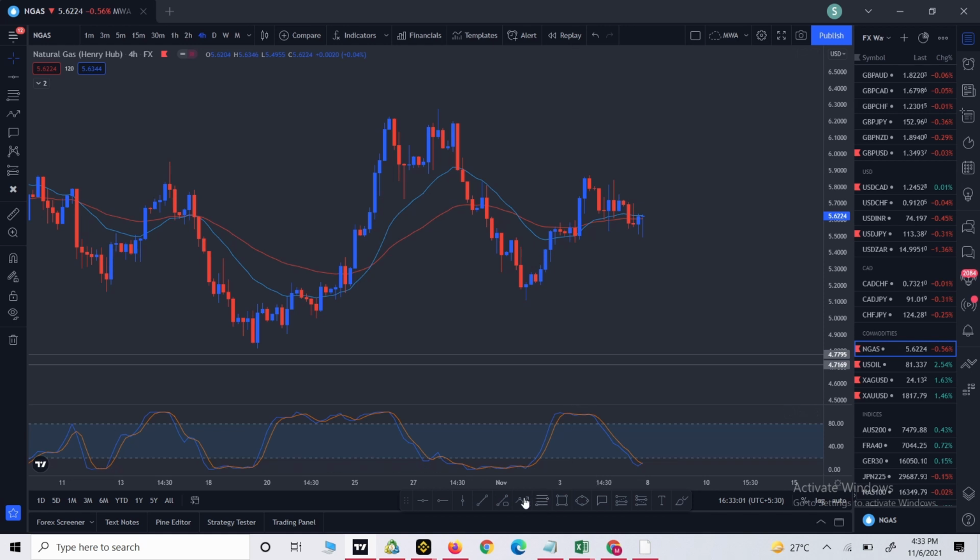Now 4-hour time frame, as we can see, starting from here, we have the low, lower high or the same high, kind of double top. Then the price made a low, and then the price retested this zone, or you can say the recent broken zone, because the price broke and closed below the neckline of this double top. So the price retested that neckline of the double top and is getting rejected from this zone now. So we can see the price making a lower low and lower high at the moment.